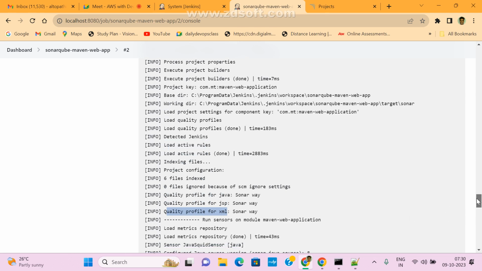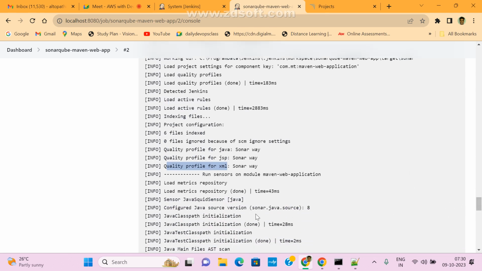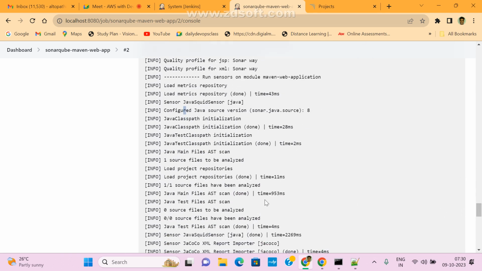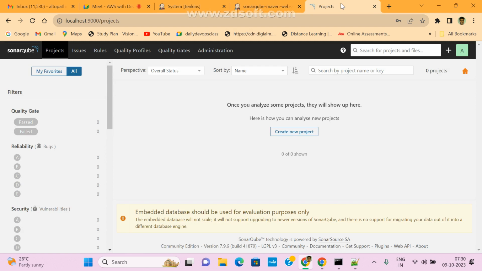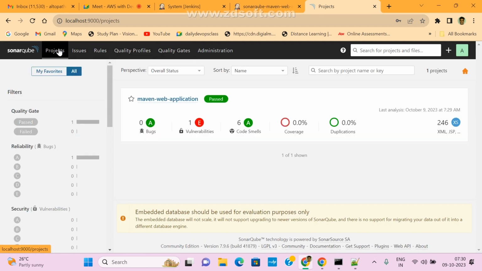Okay, I have a very small project, right? And also see here what this Sonar Java is and how the configuration will work. Everything is done, it is loading one source class file, but in real time it takes more time generating this information. Once the build has succeeded, if you go to your SonarQube server, go to projects, now we can see one project, for which repository we configured, maven-web-application.